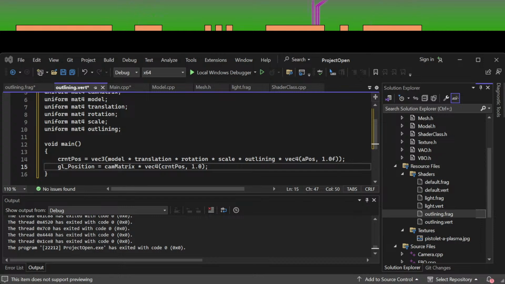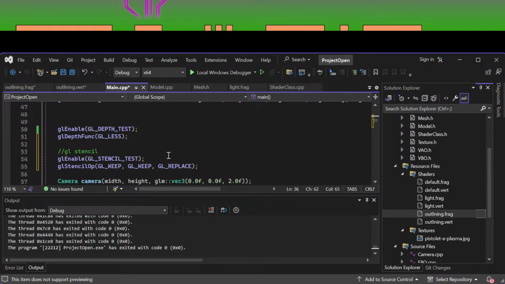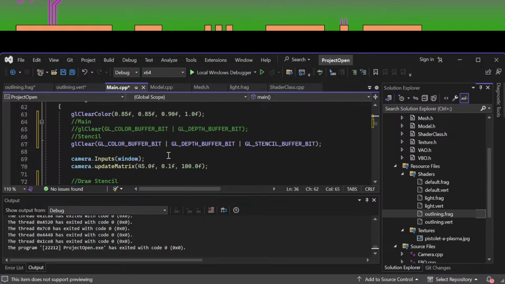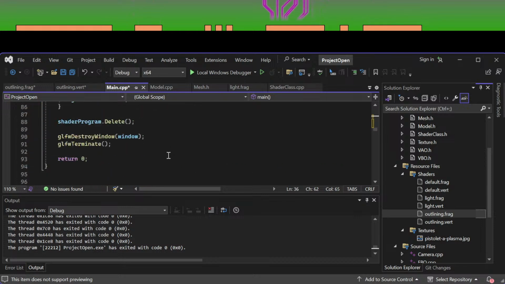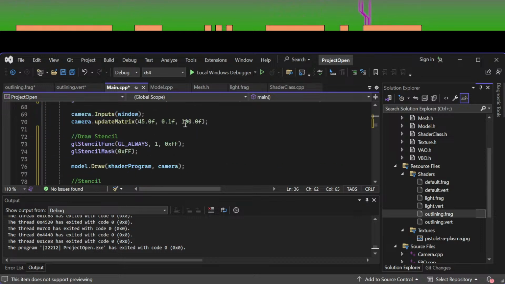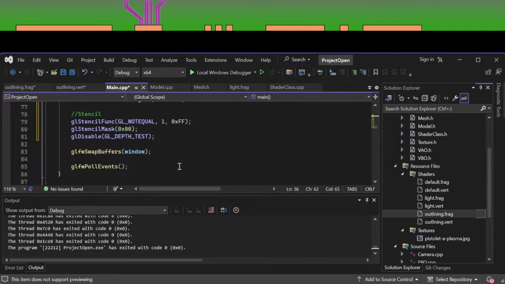Now back in the main function, we'll want to send that outlining uniform to the shader with a value of something like 1.08.